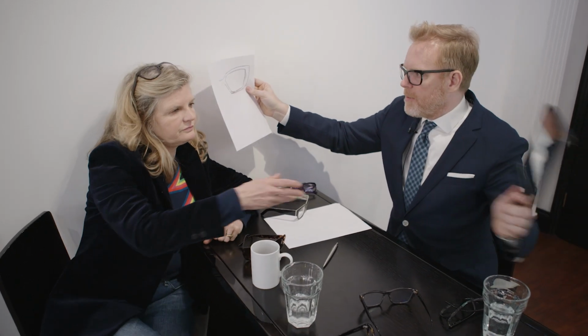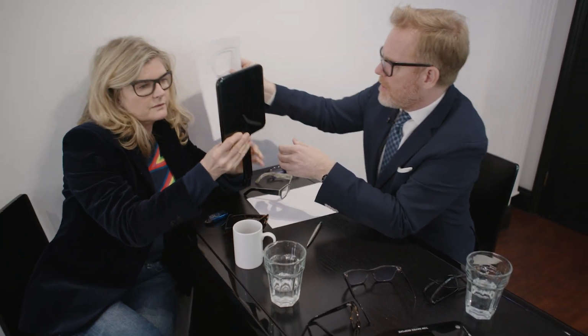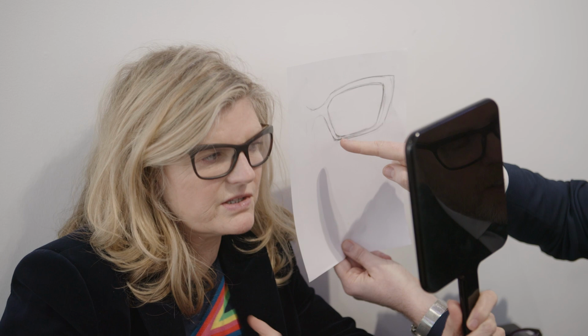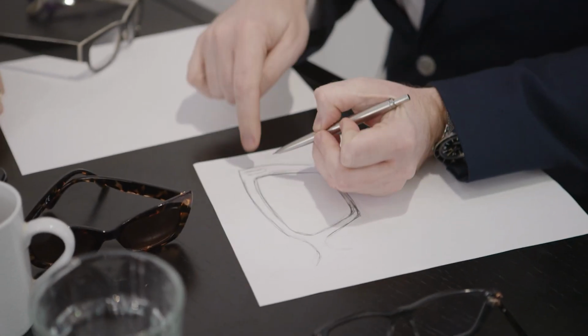If you have a look in the mirror, if you put your normal glasses on, so the dimensions at the moment of this. I see, and you just brought it out. Instead of it connecting there, I bring that thicker down the side there, and I put the arm in the middle there. Yeah, that works much better as a sunglass, I can see. It's got that line that we still like. This is a little bit masculine, this line, but I quite like it. I suit masculine clothes. So I think I'll do that there. Basically the dimensions will be very similar to the fit, but that's where the arm would normally sit on that one, so it would just sit a little bit inside.